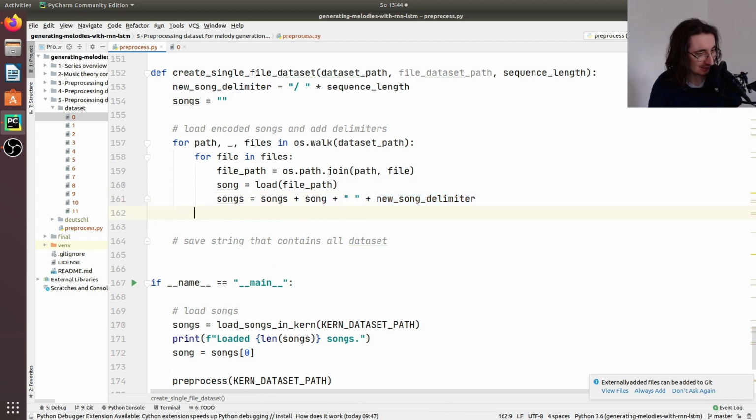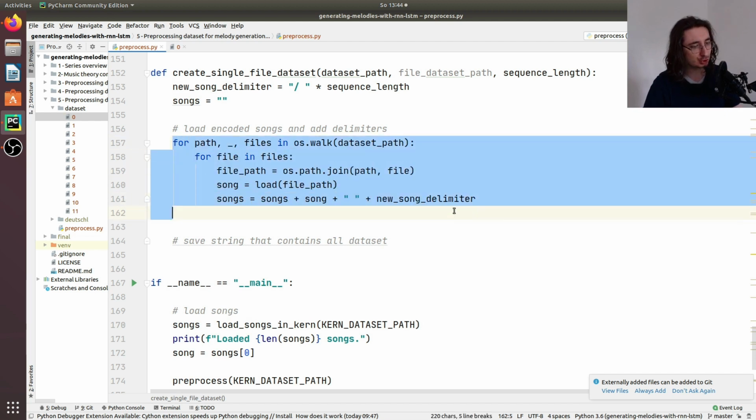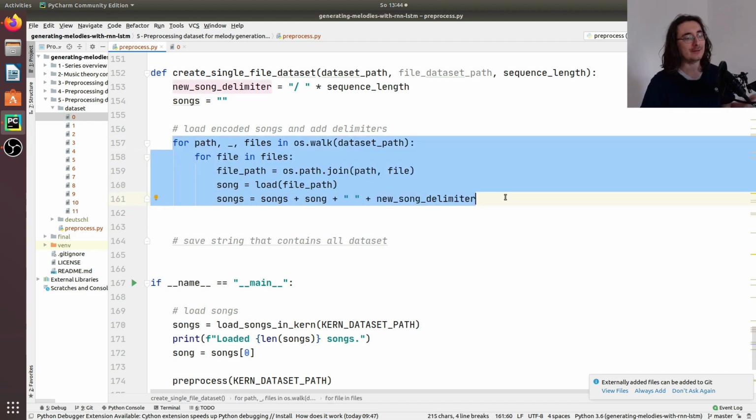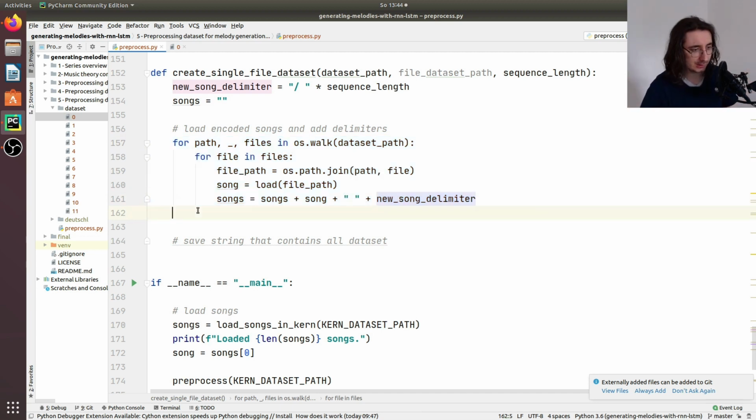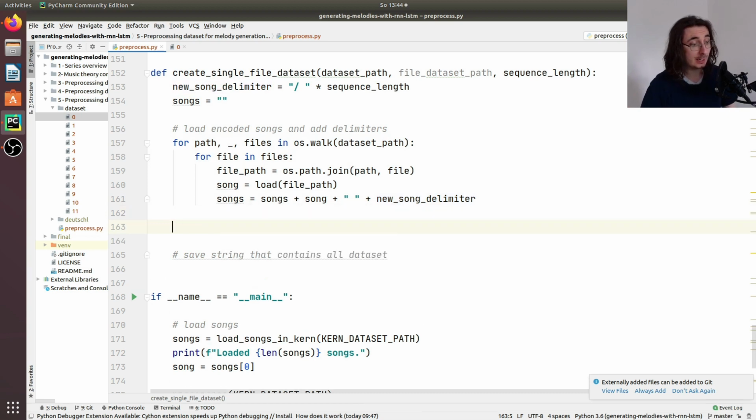Okay, sounds good. So now at the end of these two for loops, we'll have our songs string, which contains all the songs in the dataset folder, which is good. But there's one thing that we should perfect here.